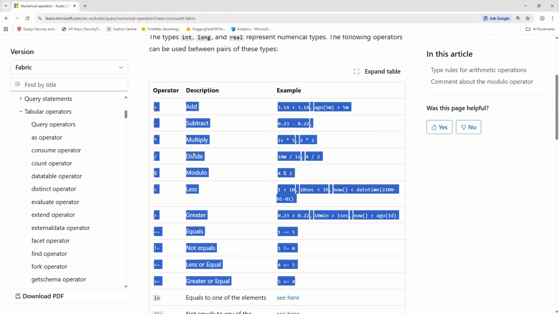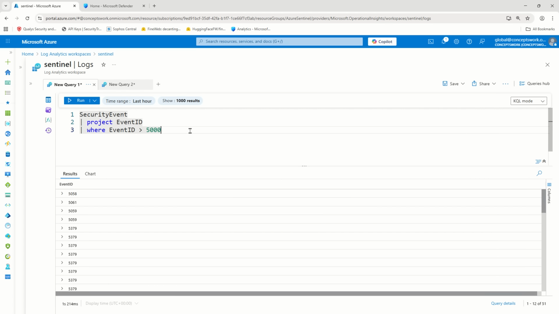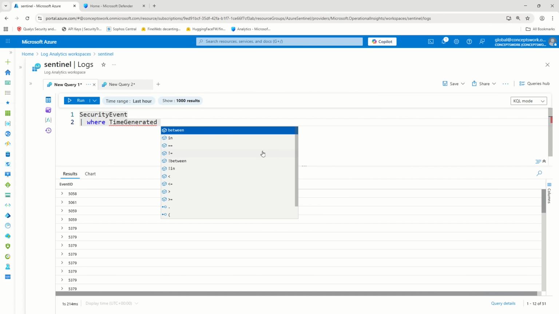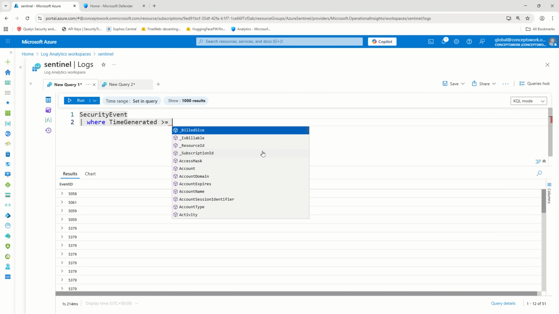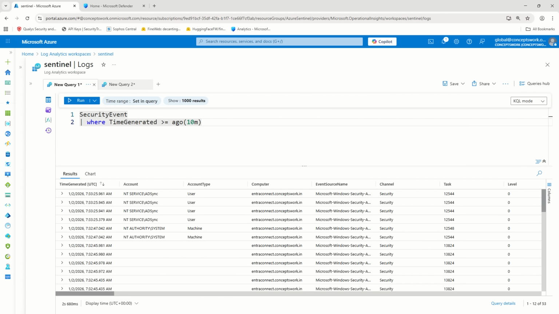So likewise, I've shown you a couple of examples. You can use these as well. These are all very generic and you can use them as per your requirement. Now this is where the catch is, that you can actually use these with some other data types as well. Let's say where I'm saying TimeGenerated. This is very common and I've covered it multiple times, but just to showcase, greater than or equal to, and then I'm evaluating one condition, which is the last 10 minutes, and I'm again getting certain outcomes.